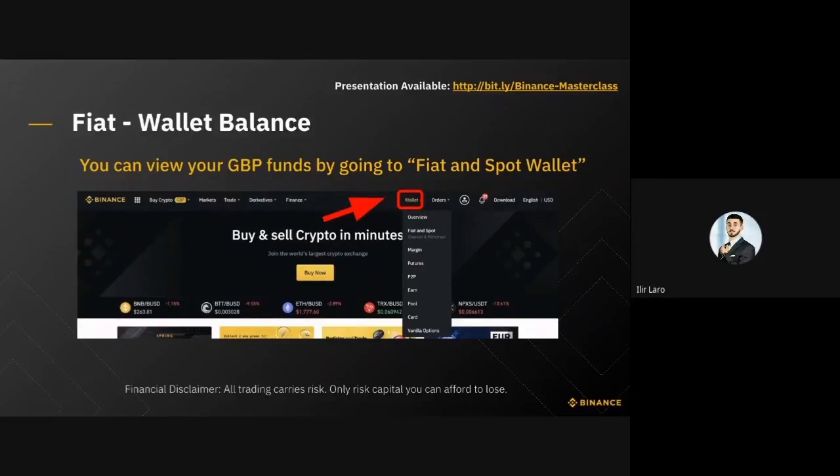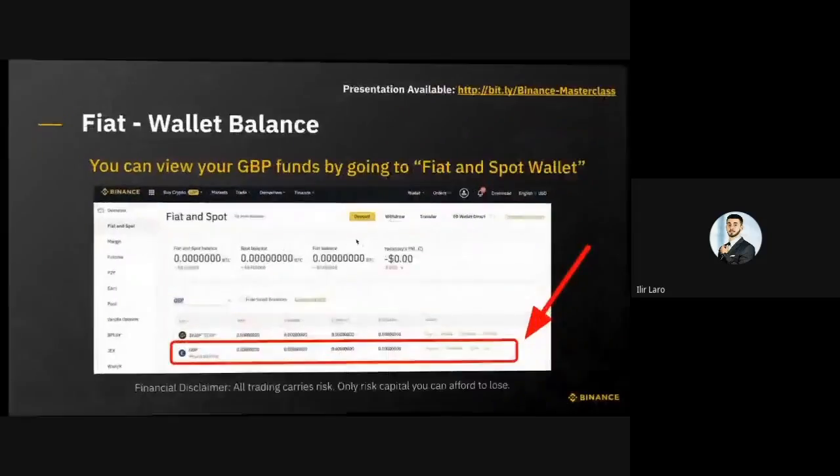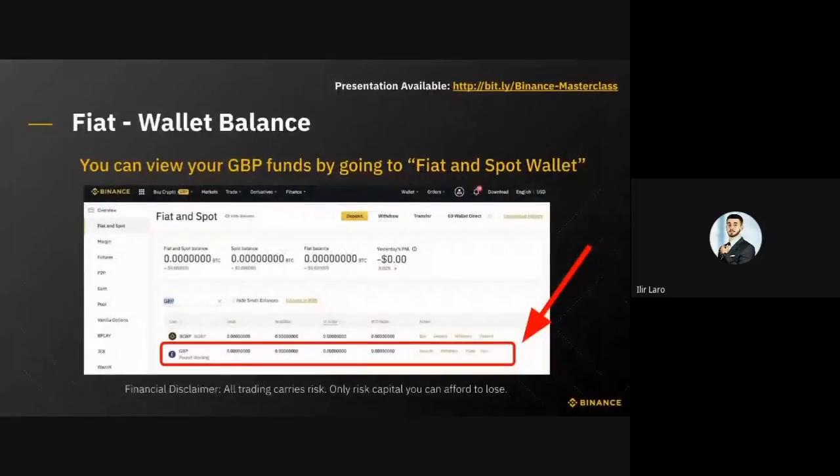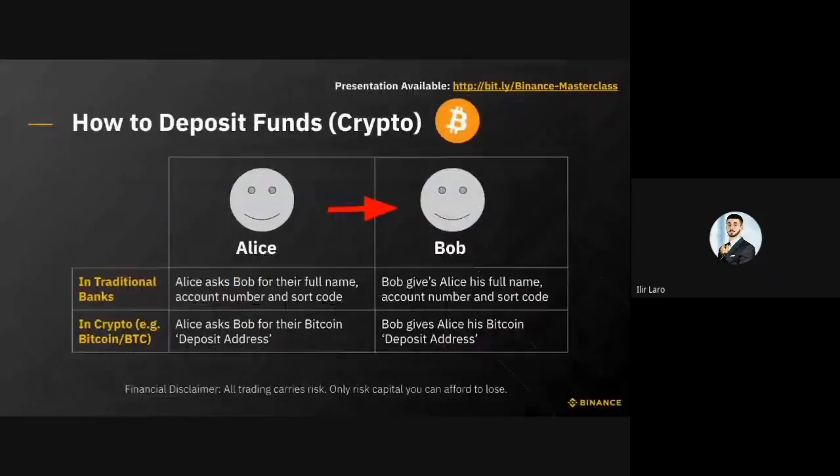To do this, hover over Wallet on the top navigation bar and click on Fiat and Spot. You'll be directed to your wallet page. Type in GBP, and you'll be able to see your GBP amount on this page. That summarizes how to deposit GBP into your account.